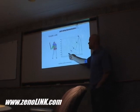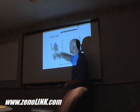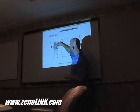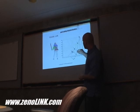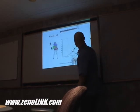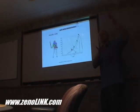What you'll get is the lower body accelerating. The force is applied here, and we'll talk about how it's done. Then you can think of yourself as having some connective tissue in there. So this accelerates, this gets stretched, this contracts, this slows down, and the next segment accelerates off of that. You get acceleration, load, and then decel when this contracts. If you look at the peaks, it's an exponential increase in impact, because the further out the whip, the combination of momentum transfer and contraction gives you a burst of speed at the very end.